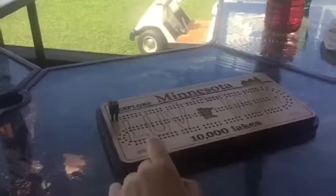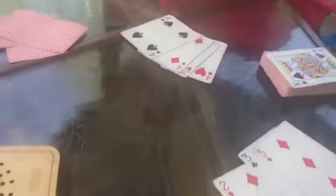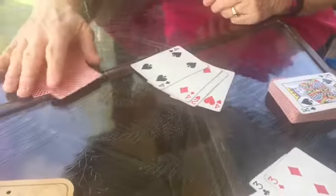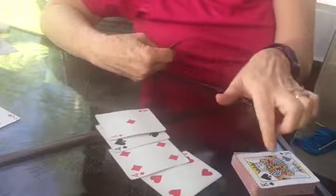So I suppose you're dealing first. I am. Even though you won last game. I know, but I have to catch up from last night's bad 10-game loss. Yeah, that was pretty bad for you. We're using our cute Minnesota board, even though I think I prefer the 29 boards. Is that one in Arizona? Yes. I'm going to get a Wisconsin one because you're taking this one back. Yeah, definitely — you've got to balance it out. We had three fours. Wait, what was weird about your hand? I put the wrong card here — I should have had this. Because then it would have been 15-2, 15-4, 15-6, and 6 is 12. Oh, so that's why you looked at your cards — you were sad? Well, yeah. Because I'm looking at this two and thought, what the hell am I doing with the two?